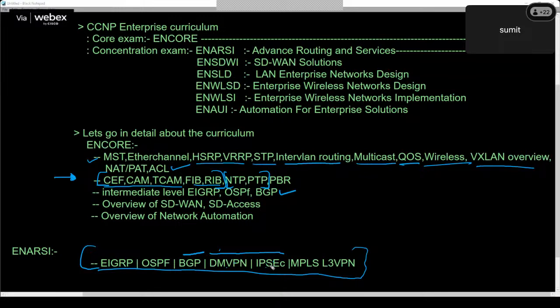Okay. Sumichi has a small question. Go on. Yeah, some of my friends are suggesting cybersecurity is going good, so I have to learn that course. If you talk to more people, they will tell you data science, AI, ML is going good. I have been working in this industry for 12 years, and I have seen cybersecurity grow from a very niche initial stage up to a certain level, and even in future it will grow. But I never got the interest to learn security products till now. That's why my major focus has been on data center and enterprise, except security. That's why I always say I am not a network and security engineer. I'm only a network engineer.